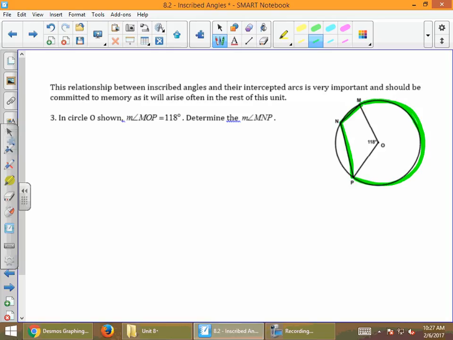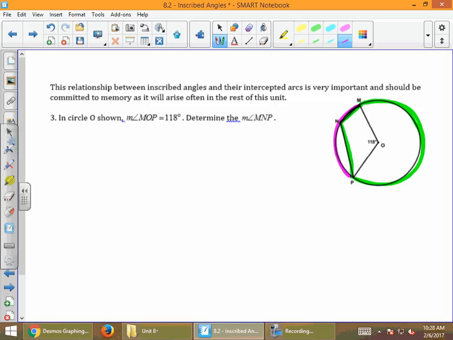Whenever an angle is missing, look at the arc. Okay? If you don't have the measure of the arc, then you need to take the information you're given to find it. Okay, well, we can find this arc if we know what the rest of this circle is. If we can figure out what that purple arc is, then we can figure out what the green arc is. Do we know the measure of that purple arc?